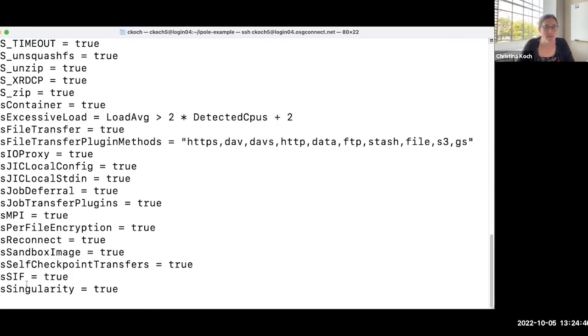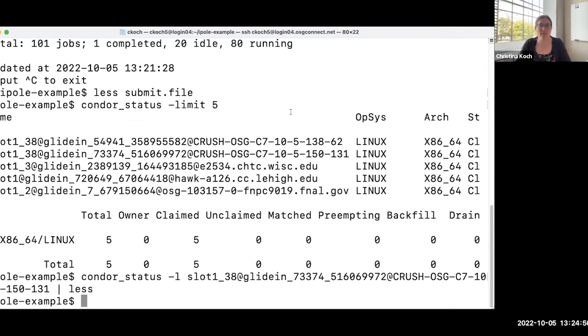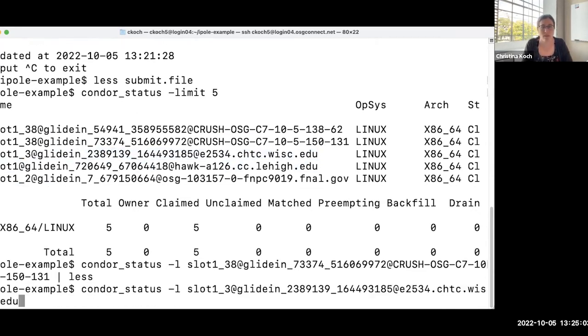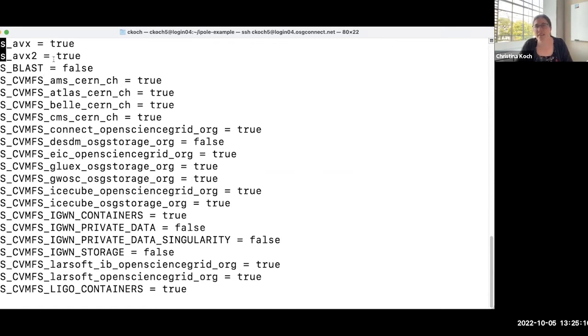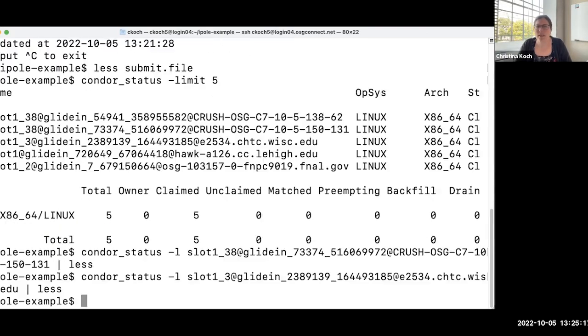Oh gosh, it's never ending. There's a lot of information here. So if you have very specific needs, there's a lot you can do in terms of these very specific requests. Oh, look, CHTC. So yeah, here's a server that has AVX2, so my job could run here. It will depend a little bit on what's available. If the node has GPUs, then there's a bunch of additional attributes related to the GPU, like the CUDA capability and the memory on the GPU, and those are all things you can use to select for different features. It's a great question.